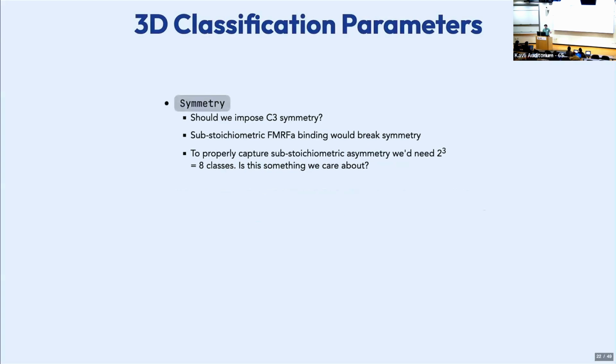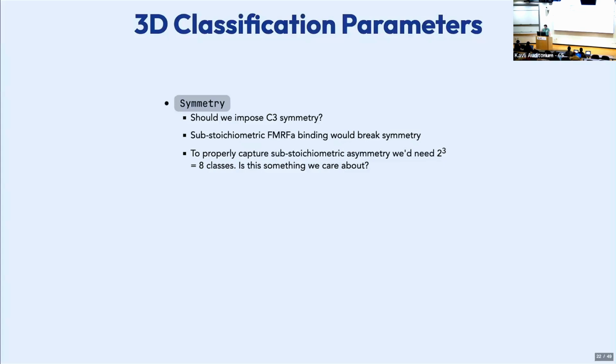There's a few things to think about with the 3D classification parameters in this case, right? The first is, do we want to impose symmetry? I told you this is a homochimeric channel, so we could impose C3 symmetry, or we could choose not to, okay? Some advantages of not imposing C3 symmetry is that we don't know for sure that all three of the FMRFA binding positions are occupied by ligand. So if we impose symmetry, we're forcing the classes to be either all three bound or all three not bound, right? Or we're hoping that's what happens, or they might all get half bound, but hopefully that doesn't happen. So we wouldn't be able to see if there's like one bound and two not bound, vice versa.